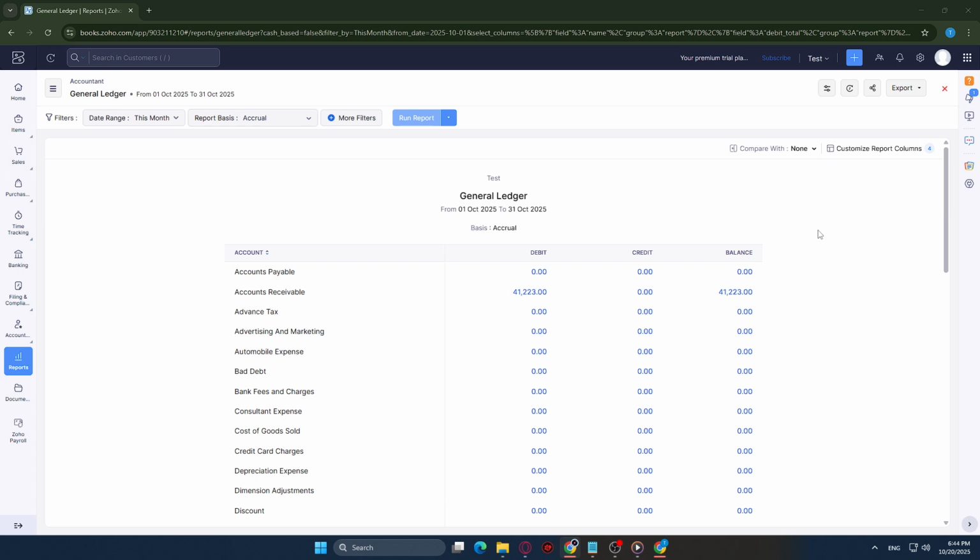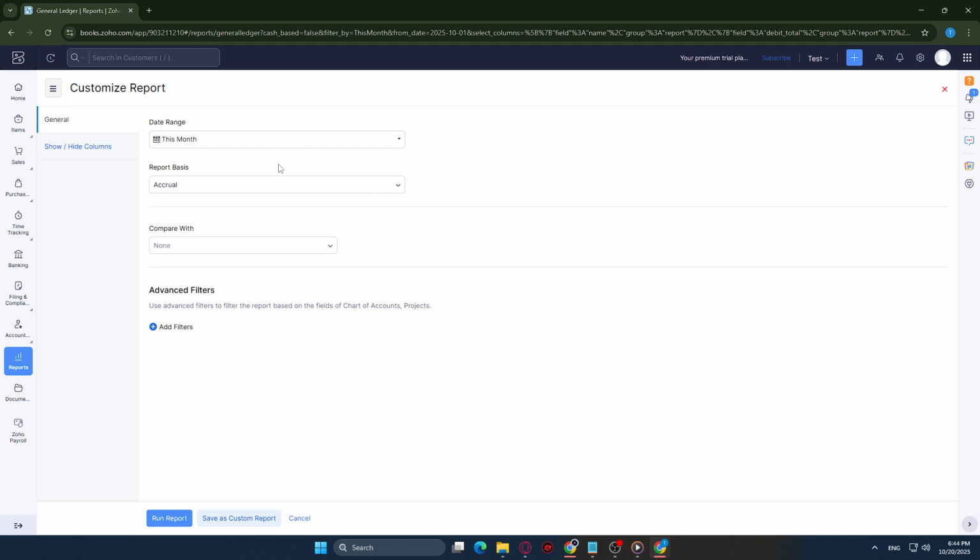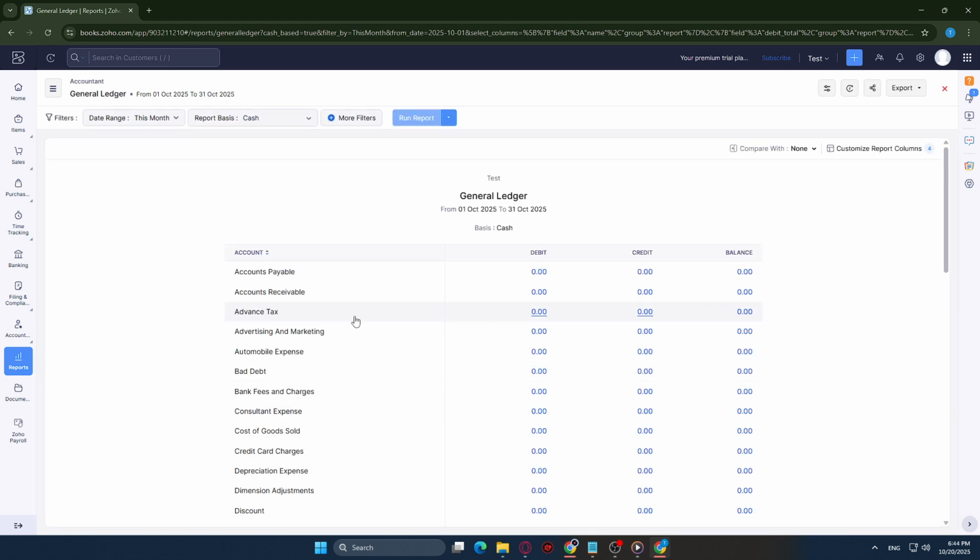Taking the time to set the right filters will save time and offer insights that are directly applicable to your needs. Once you have your report looking just the way you want, you might consider exporting this data to Excel or PDF for a more convenient offline analysis or for sharing it with your accountant or business partners. Look for the export option, usually depicted by a download icon, and choose your preferred format. With those steps completed, you're done.